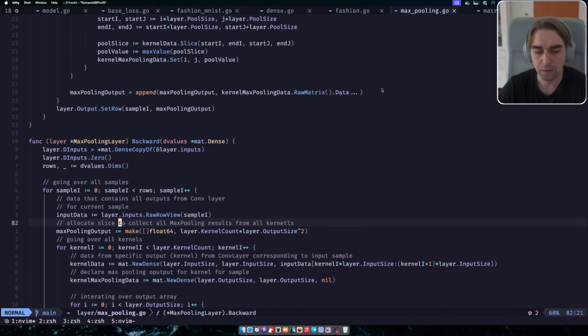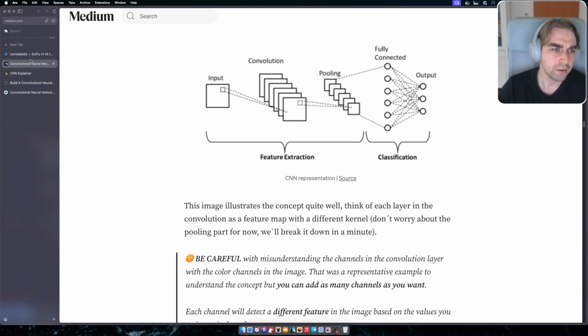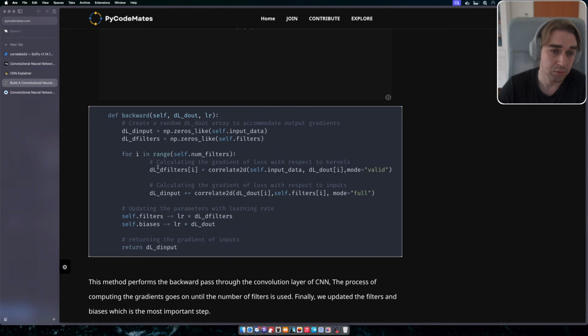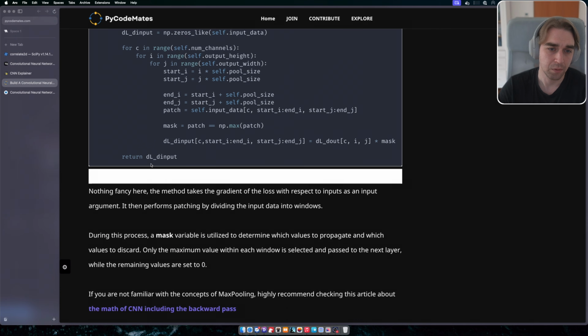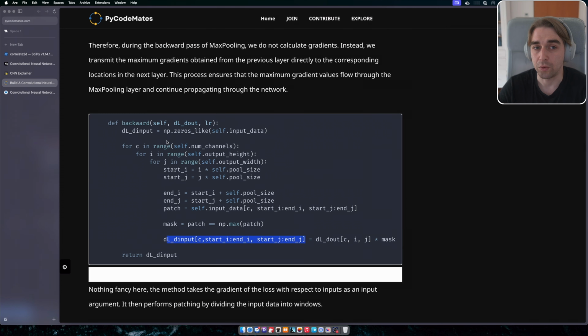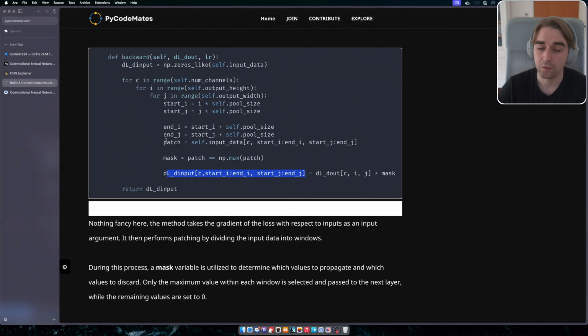In that case, I think it makes it easier to implement, at least right now, because I can just take whatever data we have from the dense layer. That will actually be the d-values from the dense layer, and then we can just expand them and use them next for the convolution, right? But how can we make it?